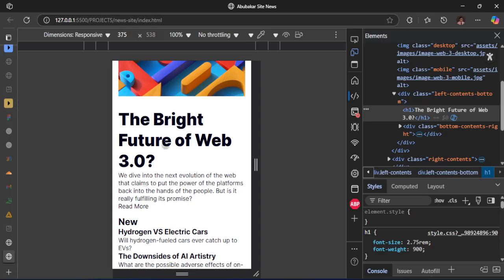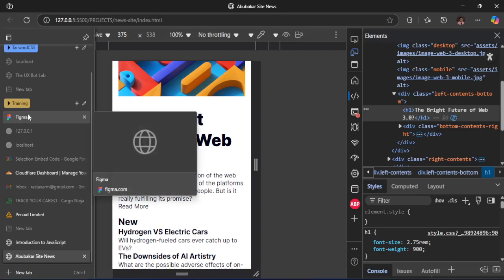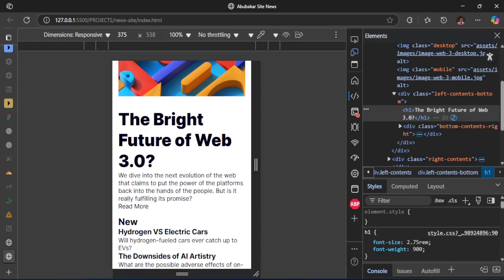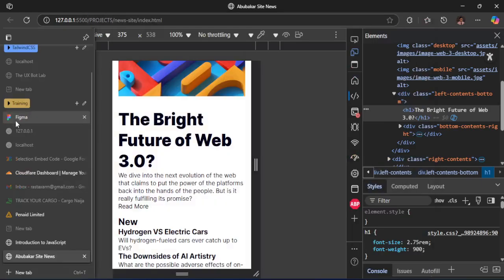So where the design is coming from is called Figma, which is this stuff that I have here. So this is one of the tools that the designer used to design a site. And from there, you'll be able to see all the spacing around all the elements. But since we only have the image, you have to guess, use your eye to gauge that spacing. Again too, what are the color and everything, you are going to be using your eye to gauge all the same. But when you are working in real sense, you need to get the actual design file.